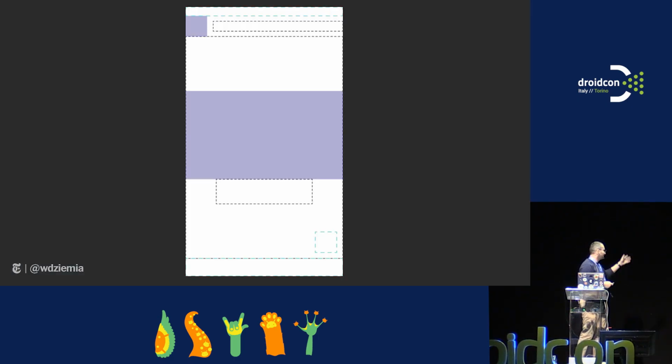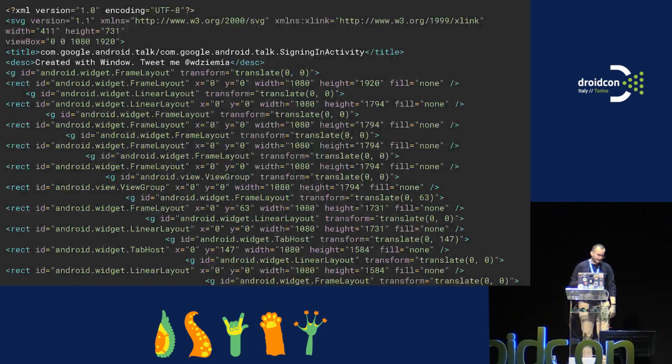This is Hangouts, but this does not look like what I showed you before, right? It looks a little weird. There's some dotted lines, some crazy blue colors. If you fade that stuff out, you see this, right? And this is a representation of that view hierarchy, but without any UI components. And that's because this is an SVG, right? So this is the entire view hierarchy that I have that is then written out into the SVG.